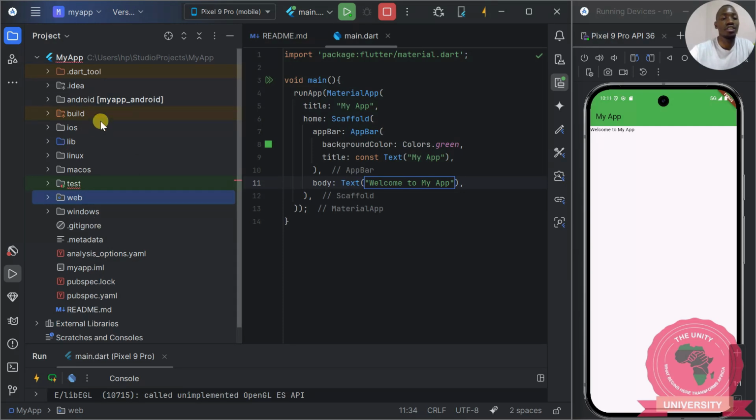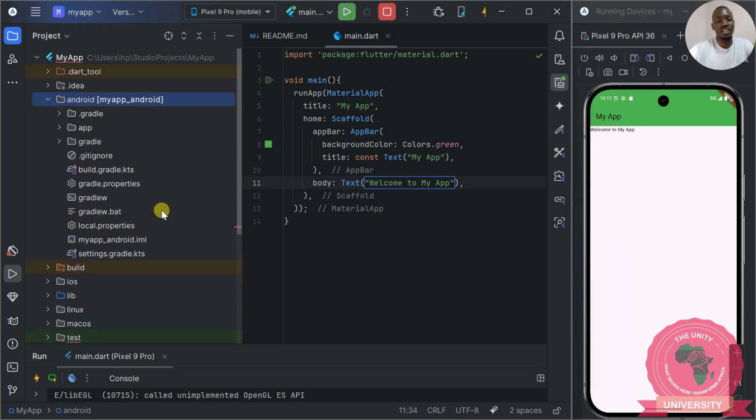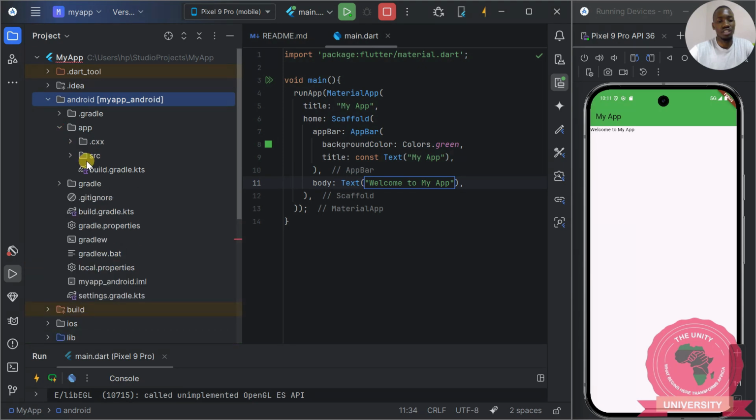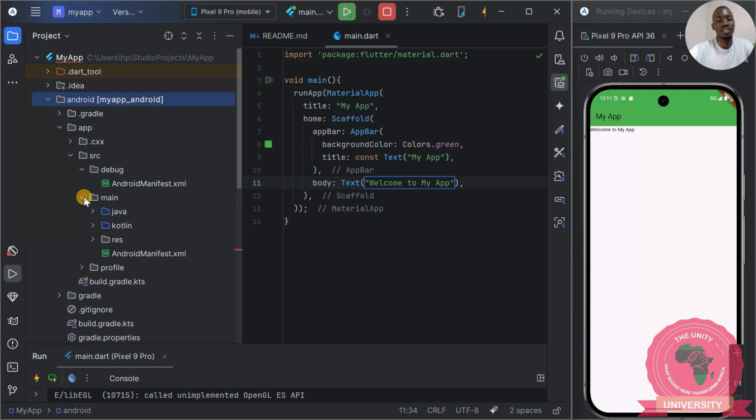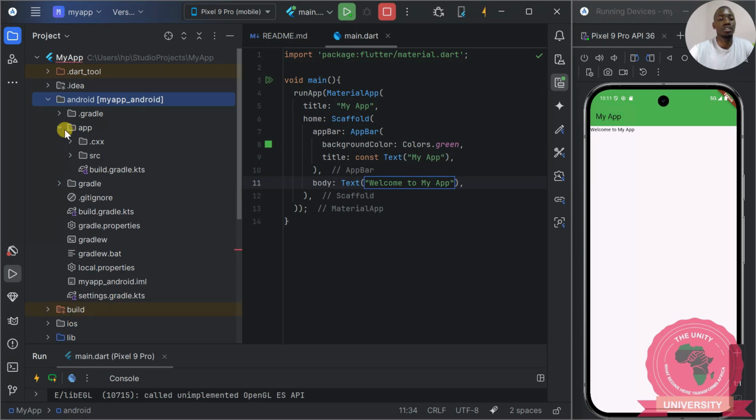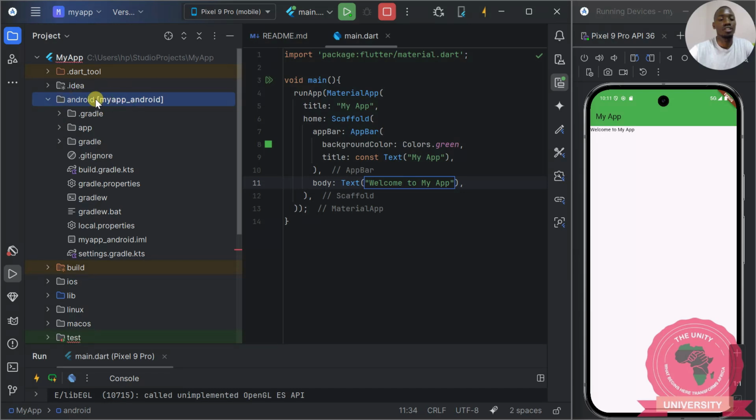The first thing here is the Android. So Android app takes place here, and when you check here, you see this is the main file structure for it. So the Android app is stored inside here, and these are the files.